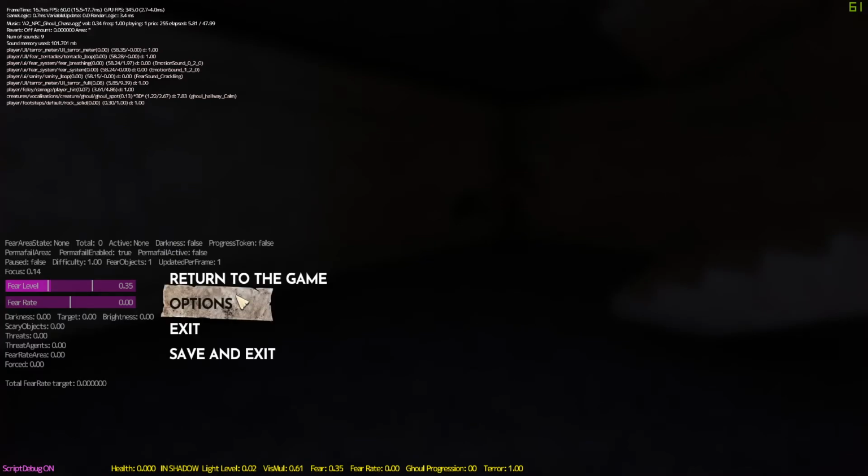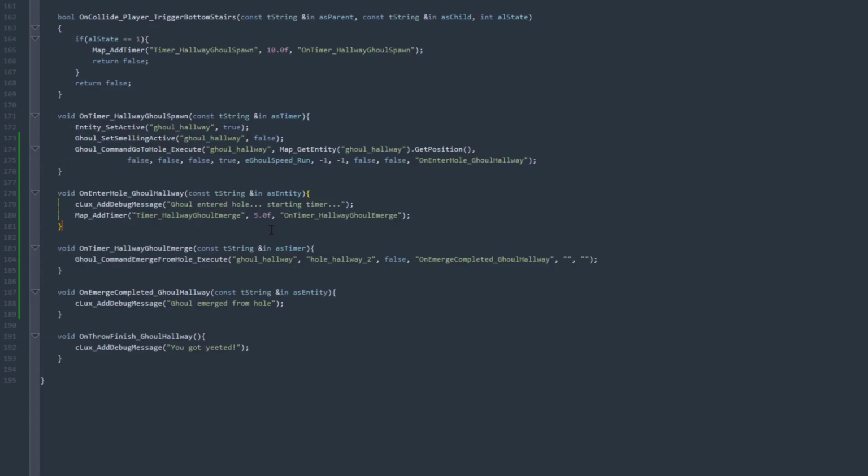So let's go back to our script. There's one last command that I want to talk about using the command function, but we're not going to do a test for that one. So let's check it out. All right, we're back in our script. All of this is really cool stuff, really fun. You can think of 1.5 million ways that you can use this stuff in your custom stories.